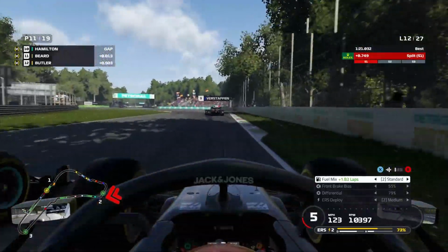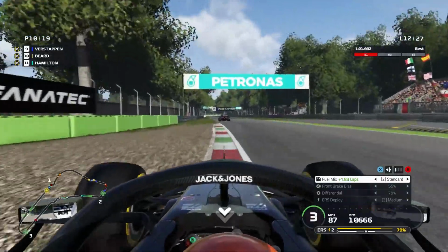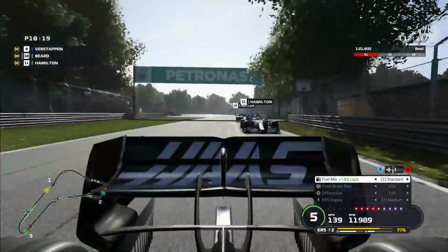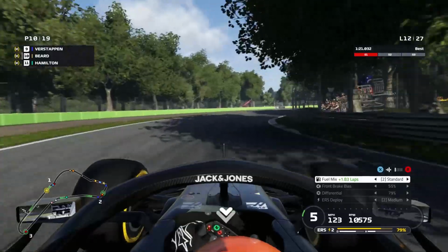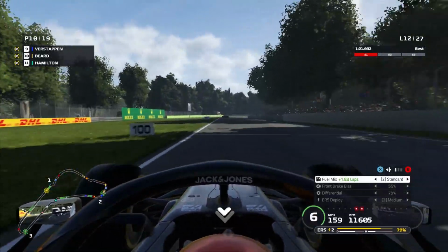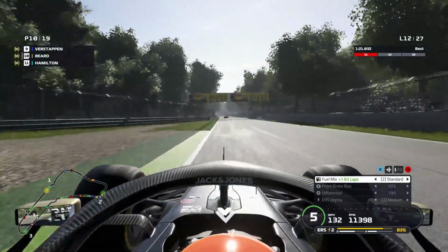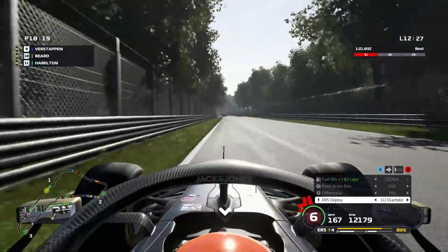We're going to try and be late on the brakes there. Hamilton keeps the nose up the inside. Side by side we go there, and Hamilton actually bails out in that situation. Quite surprised by that one. And we now move ourselves back up into P10 of this Grand Prix. Obviously, a few more drivers still yet to make their first and hopefully, obviously, only pit stop of the Grand Prix. Most races on F1 2019 are a fairly simple one-stop here.